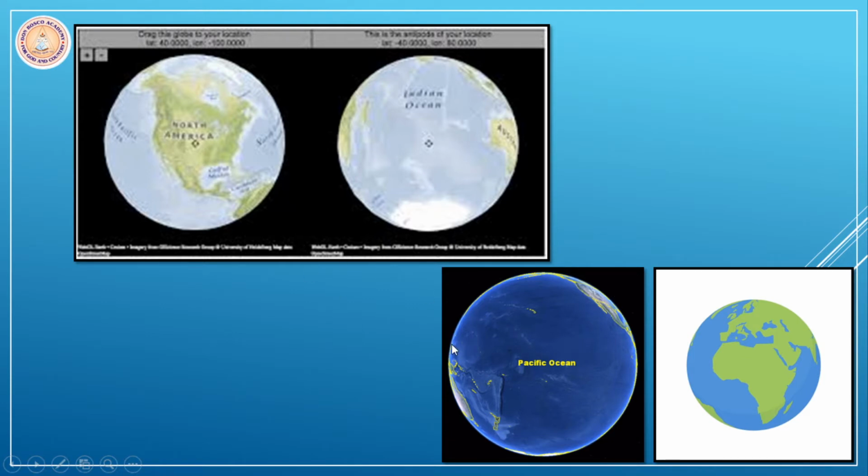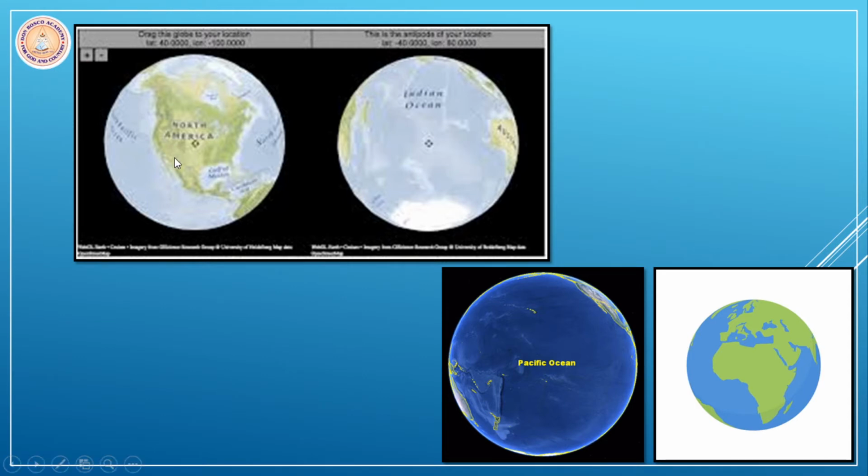For example, in your book, it's given that the northern area of the earth has got water, while the southern part has got one continent, that is Antarctica. Now that is one example which is given in your book.